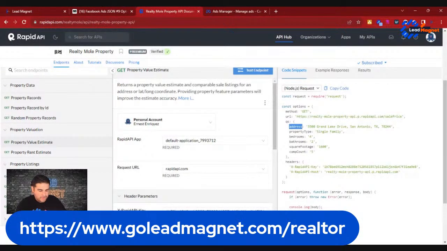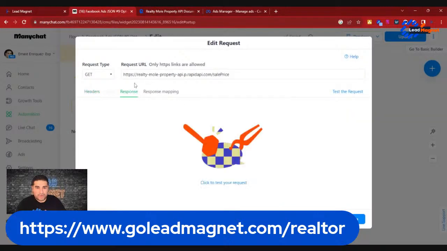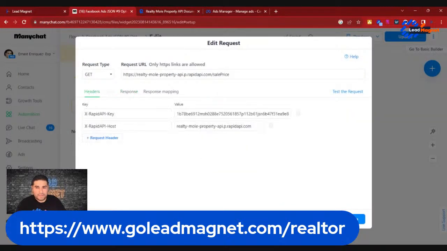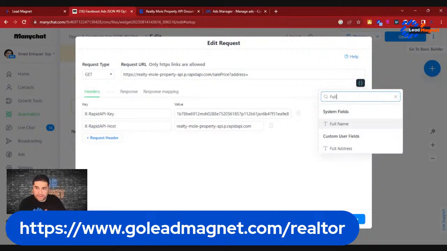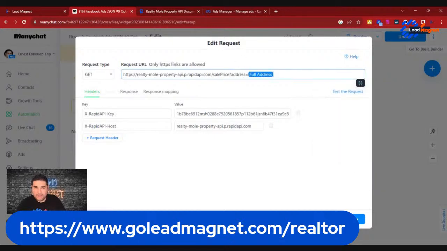So we have the address here. So there we go. We'll copy that address. And then in response, or actually in headers, up here, we're going to go question mark equals because we need to write a query here. So we're going to go question mark equals, and this is backwards, question mark address equals. And then we'll put the full address in there, and we should be good. So question mark, full address input there.